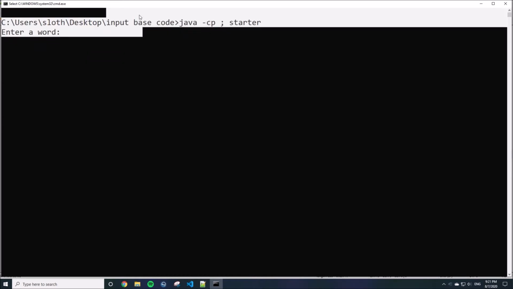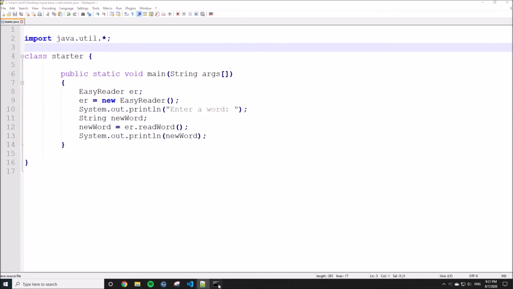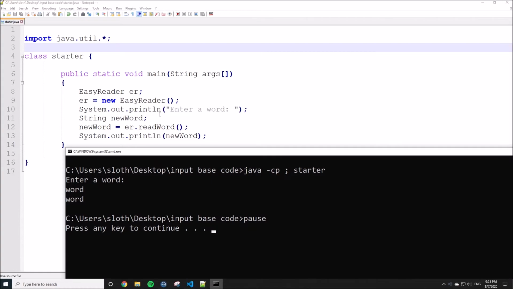And the reason why it does that, I just put word here. The reason why it's doing that is because I'm saying system.out.println enter a word. So what happens is it prints out enter a word and then immediately creates a new line. And so when I'm actually calling the er.readWord method, it's being asked on the next line, which looks a little funny.